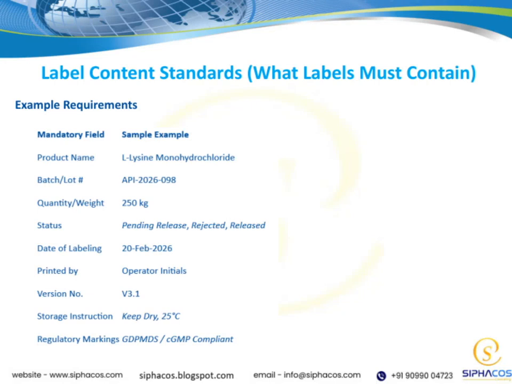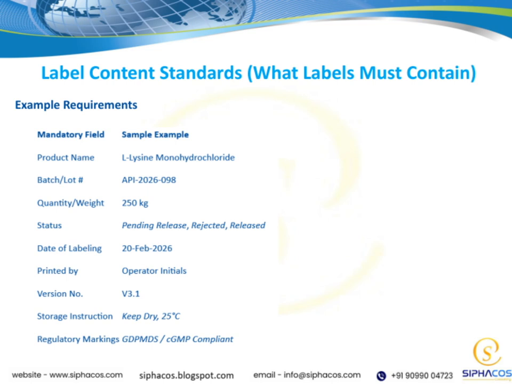Now, let's take a closer look at label content standards and what labels must contain. When creating labels, there are specific key points you need to include to ensure they meet the requirements. For this slide, we're focusing on example requirements that illustrate these standards. It's important to thoroughly but conversationally explain these points, making sure your audience understands why each element is essential. Highlight the most important concepts, such as clarity, accuracy, and compliance.